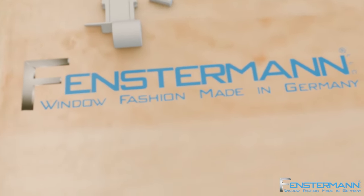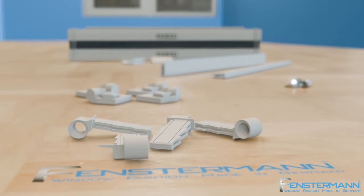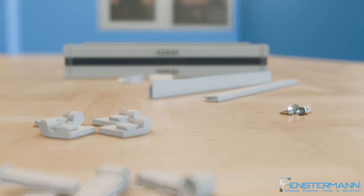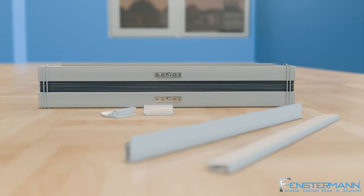This video shows you the dual-free installation with adhesive glue strips to the glass or the frame of your window. Your box includes the four connectors to the rails, four mounting bases, four screws, two adhesive glue strips, two handles and the shade itself.